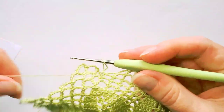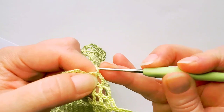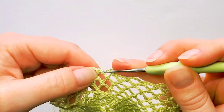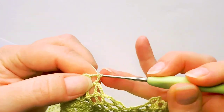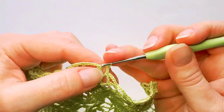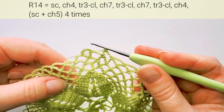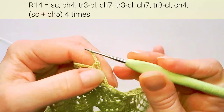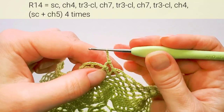Finish round 13 the same way with 2 chains and double crochet in that first single crochet. Next, round 14, chain 1, single crochet in the same space, chain 4, and we're going to make the triple crochet clusters again on this round.